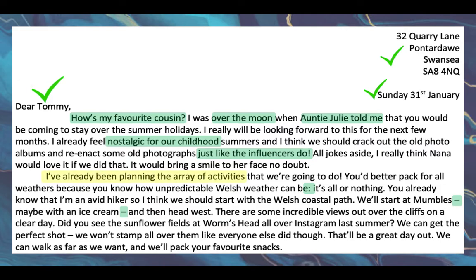And then we've got our first paragraph's an introduction, so why they're writing and they're looking forward to it. And then we've got a reference to the task at hand. So if you remember the question, you were writing to a family member, outlining the activities you have planned for them. So the first main body paragraph, if you like, after the introduction: I've already been planning the array of activities we're going to do. So we've got a little indication as to the purpose of the letter. Okay, so it's a lovely way to start. The rest of this letter is attached to the assignment for a lovely example of an informal letter.